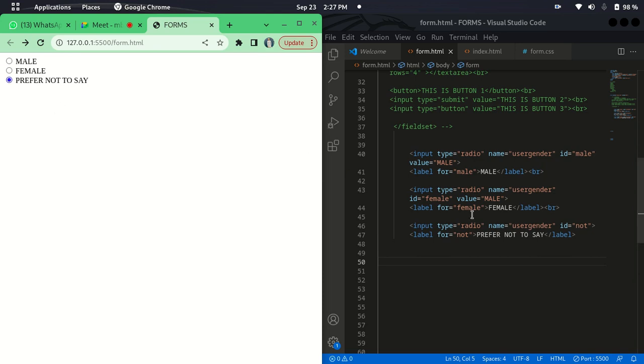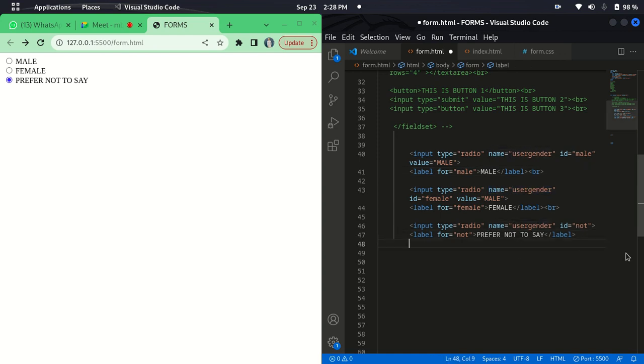So that is the use of this for you are seeing here, for this, for this, for this. Even if you click on the label, the label for male is for male, this for female. If you look at it now, this label, which is male, says for male, and the one that has the ID of the same is what is tied to it. But to tie all the radio buttons together, you have to have the same name for the name field.